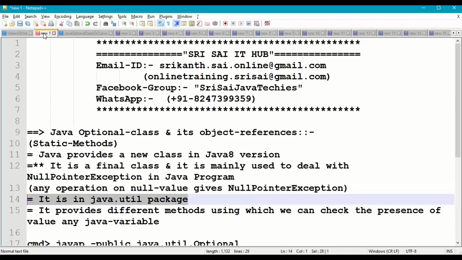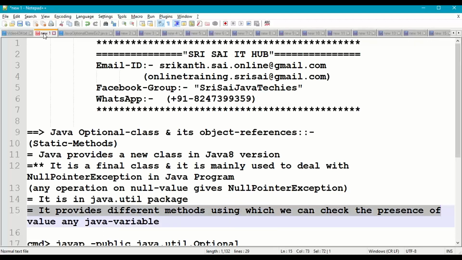It is available in the java.util package. This class provides different methods using which we can check the presence of a value in any Java variable. If the value is there, we process the data in that variable. If the value is not there and we try to process the data, we might get a null pointer exception.